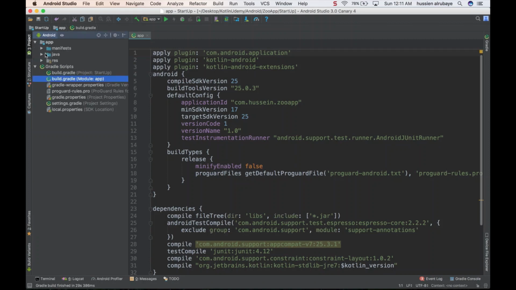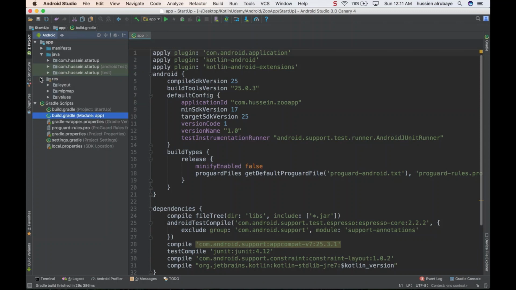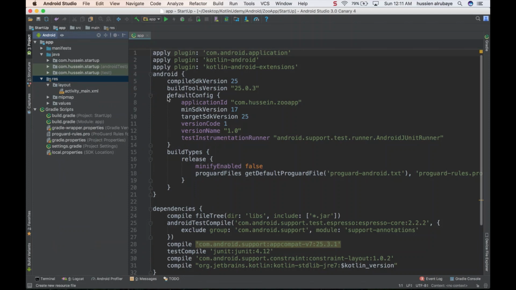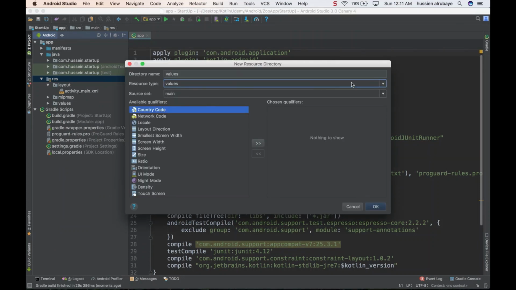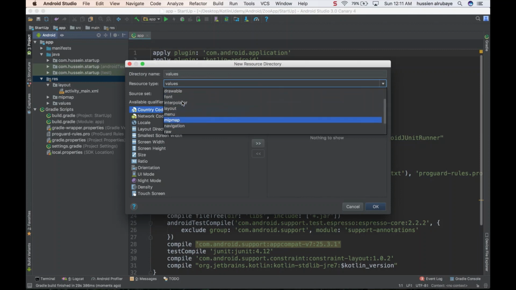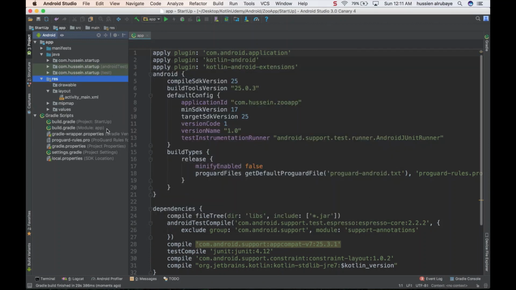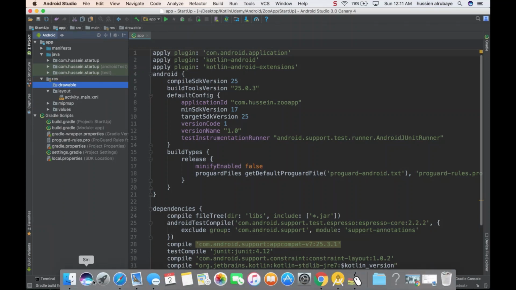So what I will do is go here to res and drawable and try to add images. If you don't see the drawable folder here, just right-click, click new Android resource directory, then look for something like drawable. So where is it? Here it is. Then click add. If you see it, you're okay. If you don't see this folder, just add it.